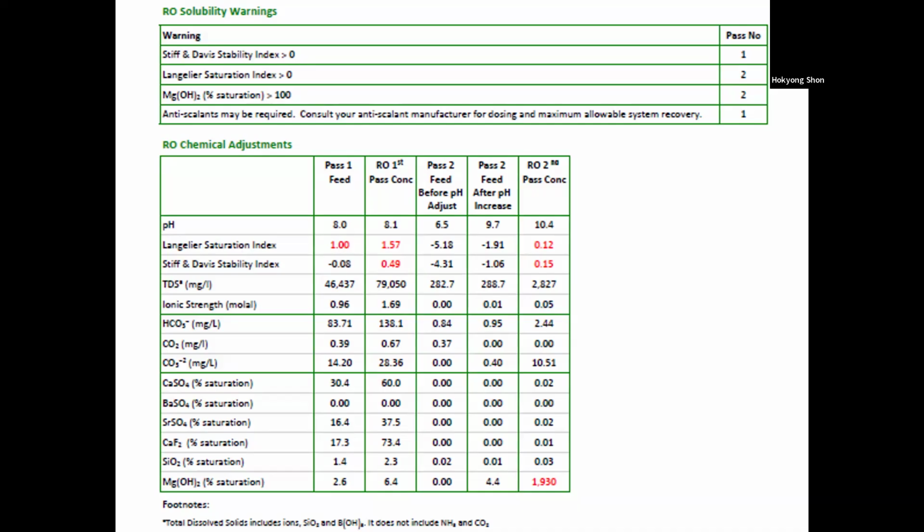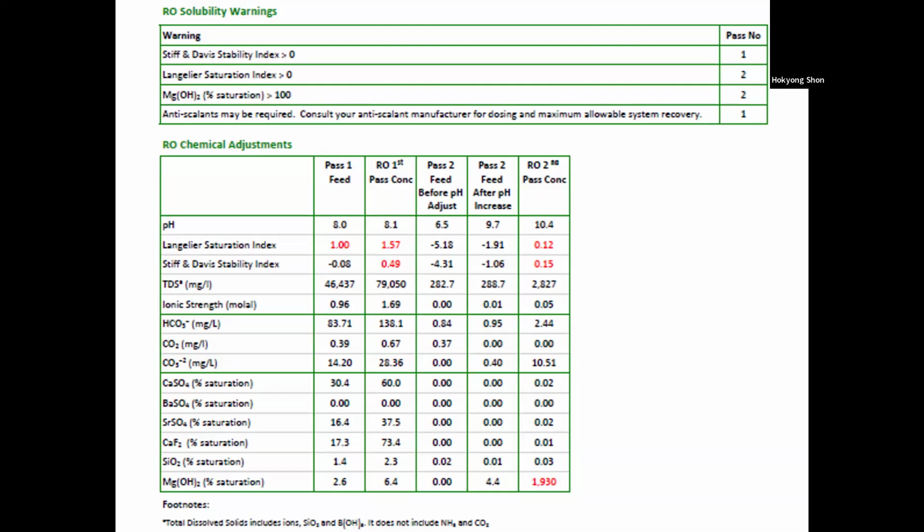After you design, you just click your summary report. This summary report will show you how you designed, and also the solubility and fouling potential, and the red color NSI value, where we have 1, 1.5, 0.12.